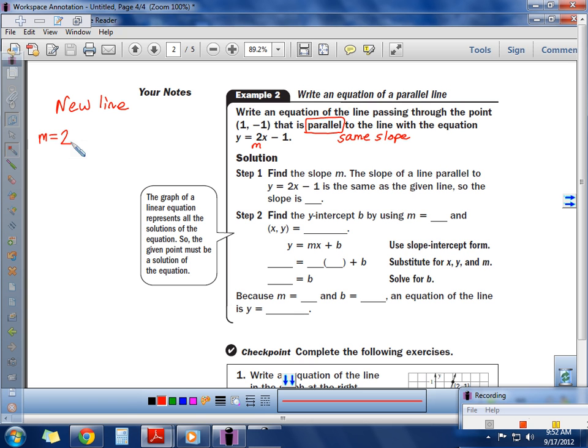Now what we need to do is we're going to write y equals 2x minus 1. Basically, I just brought this over so I can plug in some values. I didn't change my 2. I didn't change my slope because they have the same slopes. But one thing that I will change is this out here on the end. I'm going to change this to a b, like the normal equation says. Y equals mx plus b. We have to solve for a new b.